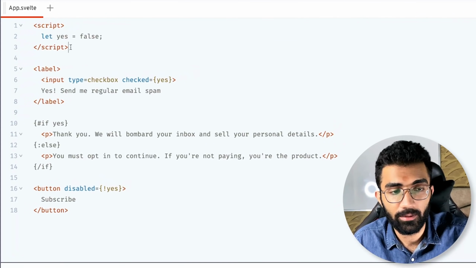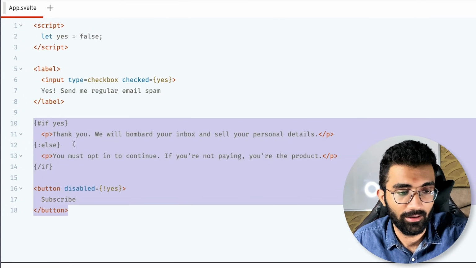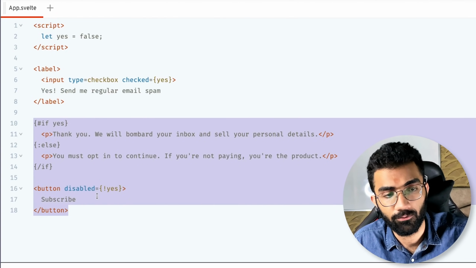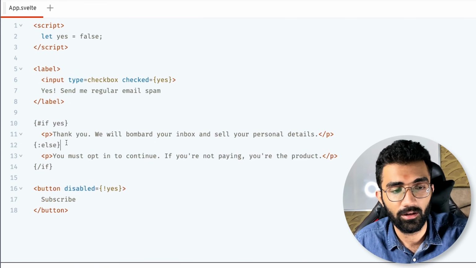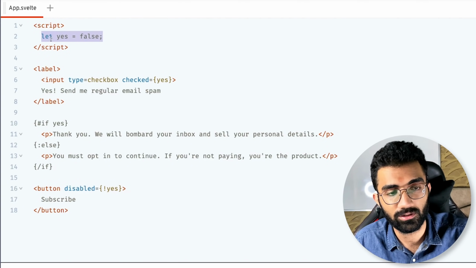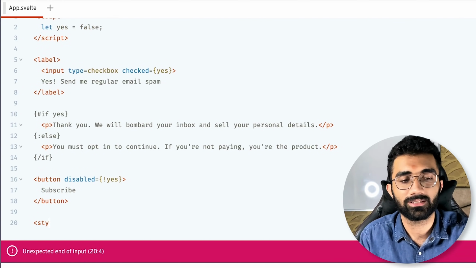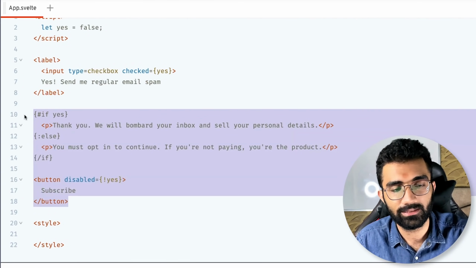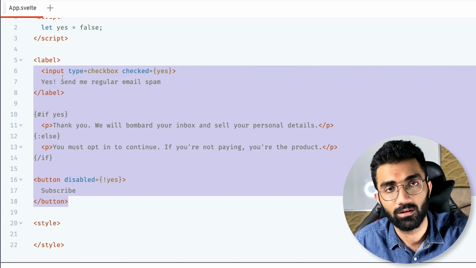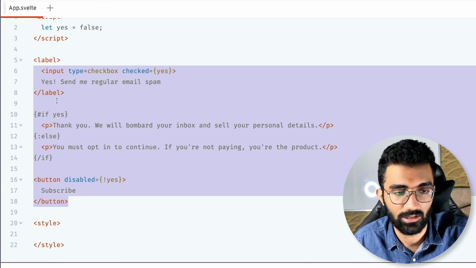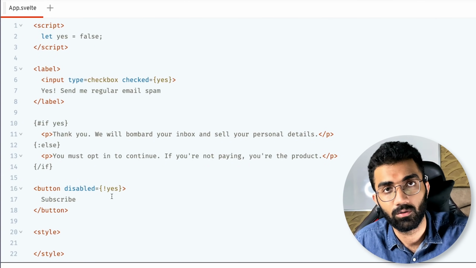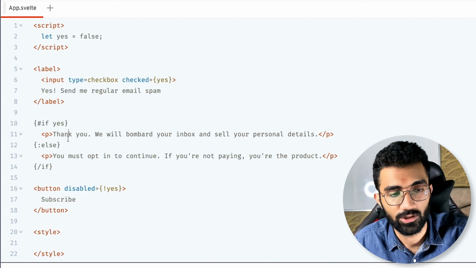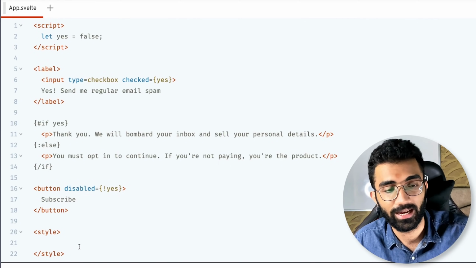And finally, just like React, you are able to keep your logic and render layer in the same file, right? Just like Angular, for example, requires you to split the view file from your logic file. In this case, you can keep your scripting in the script area, your local styles in the style tag, and basically anything else which looks like HTML, it's not exactly HTML because Svelte will parse this, is also present in a single file, which would help you to just jump from logic to render layer to style layer really quickly.